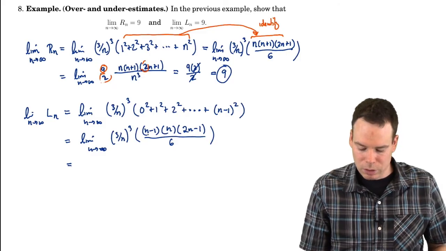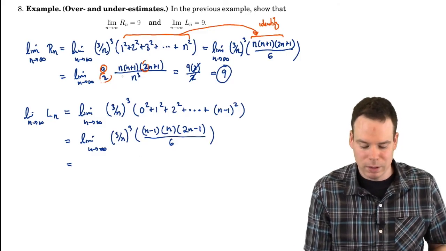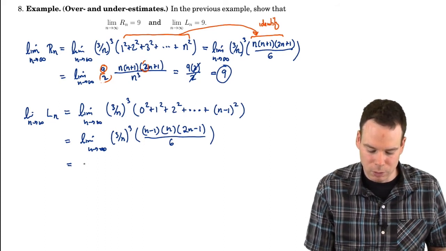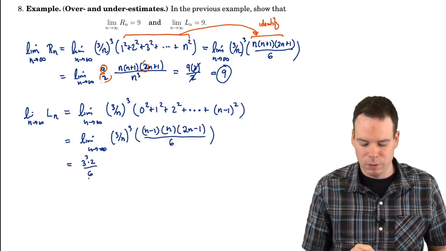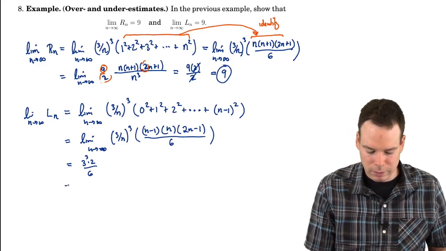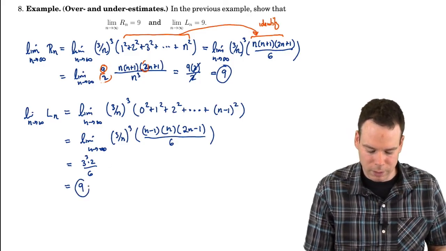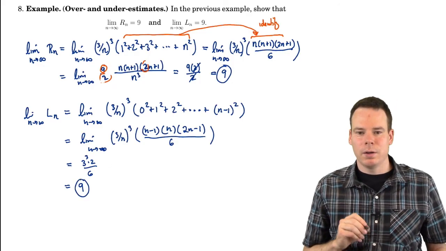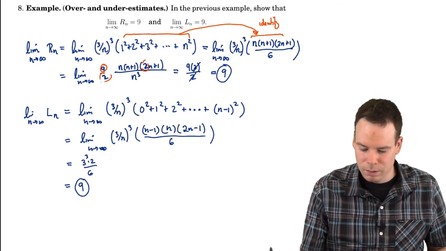Now what do we have? Well, it's a degree 3 over a degree 3. Same process as above. The limit of that rational function is the ratio of its leading coefficients. So the leading coefficients would be the 3 cubed times 2. The leading coefficient on the bottom is the 6. And so that leaves us with also a value of 9. Now here is the cool part.